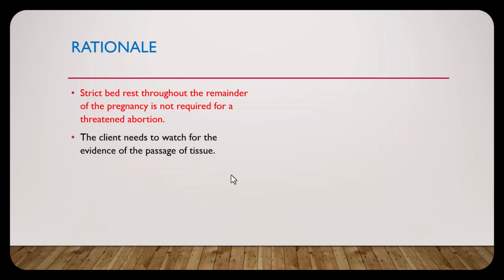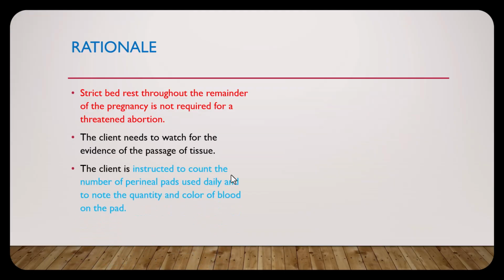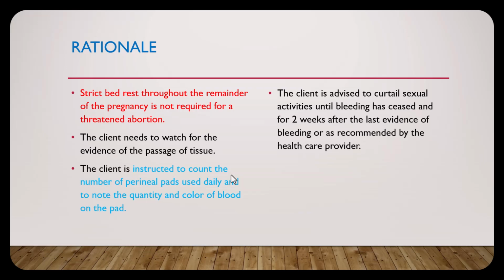The client needs to watch for the evidence of the passage of tissue. The client is instructed to count the number of perineal pads used daily and to note the quantity and color of blood on the pad. The client is advised to curtail sexual activities until bleeding has ceased and for 2 weeks after the last evidence of bleeding or as recommended by the healthcare provider.